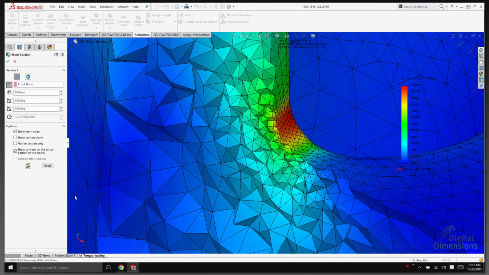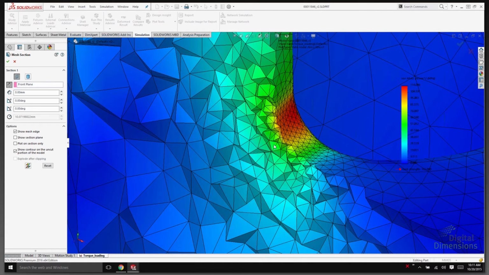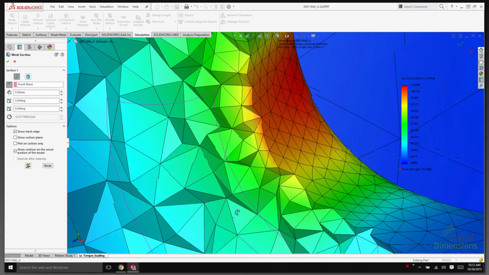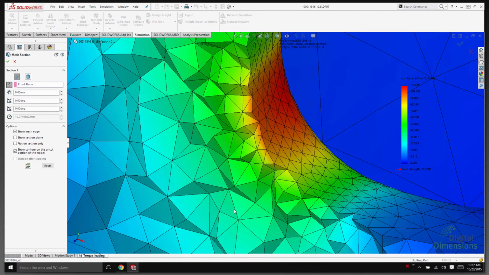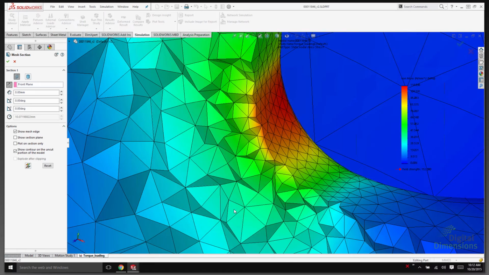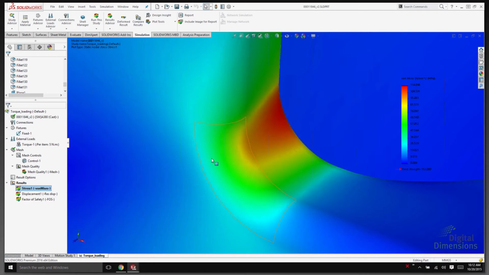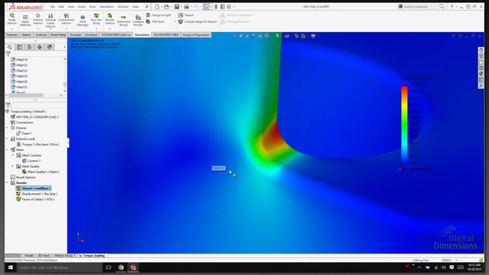Now we can see the stress concentration as it moves across the element. So far 2 tools that have helped us to evaluate the simulations in a new way. Let me show you a couple different ones that have been introduced this year as well.